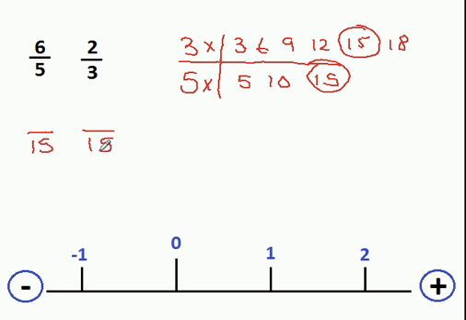Now this time I need to convert both of them. This one here is a 5. We're going to turn it into 15, so we know from equivalent fractions that we need to times it by 3. We also know that once we've got the instruction for the bottom, we've got the instruction for the top, and so we've got 18/15. This one here, we need to times by 5, and so we've got times by 5 there. Gives us 10/15.